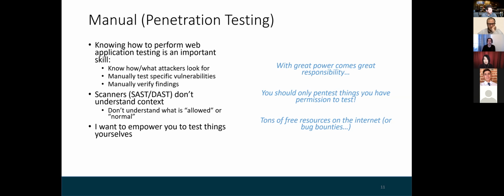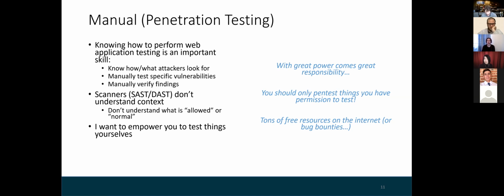You're going to see what attackers look for and how to test and find and exploit specific vulnerabilities. But you can't just do this against any application. You can't do this against your internal company's application unless you have the permission to do it. This stuff could cause harm, could bring systems down, could have adverse effects.